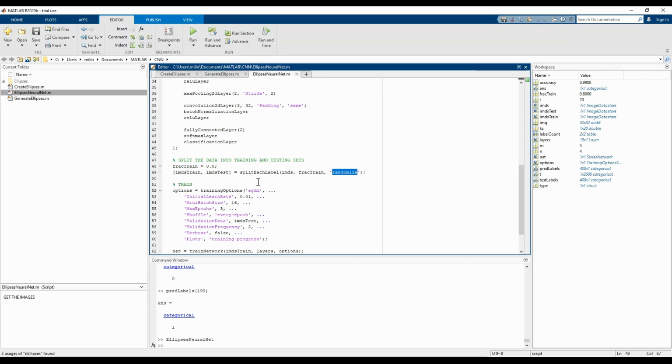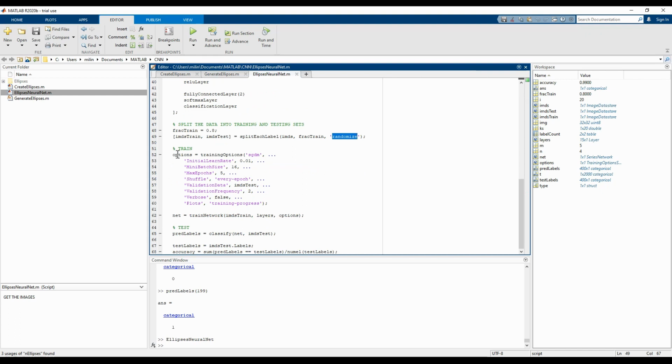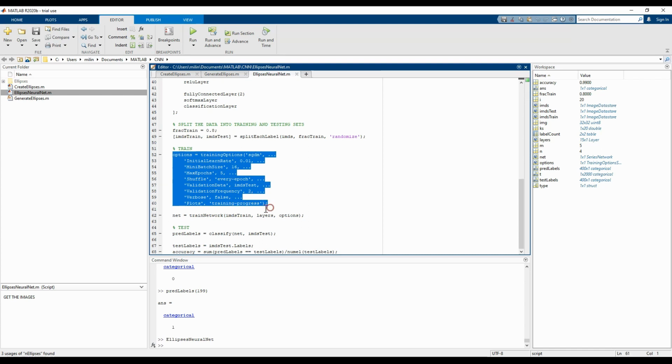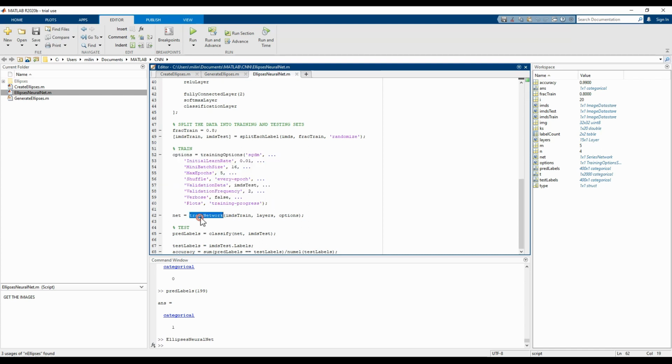And we randomize it. The next part are going to be our training options. By running train network, we are going to train our model, and this is going to return us a network. Later on, we can use this network to classify our labels.